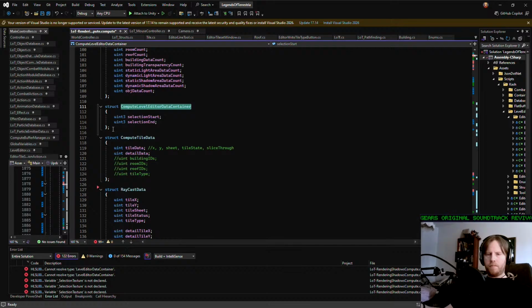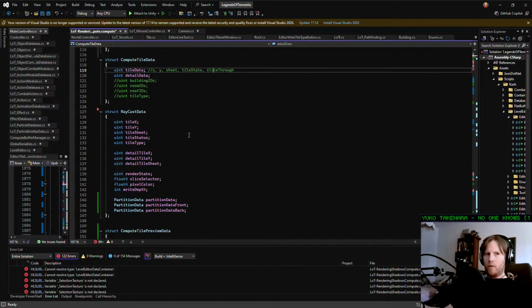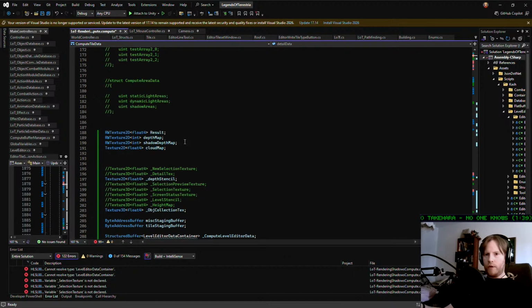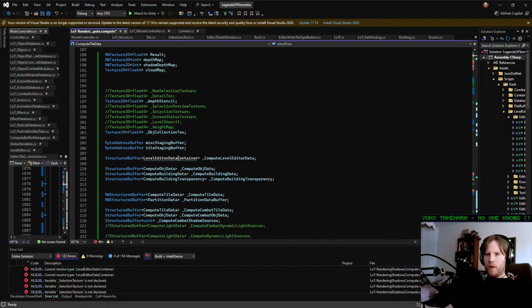What else? This could all be part of one buffer. But it's whatever. We don't really need to worry about buffer count limitations, I think.